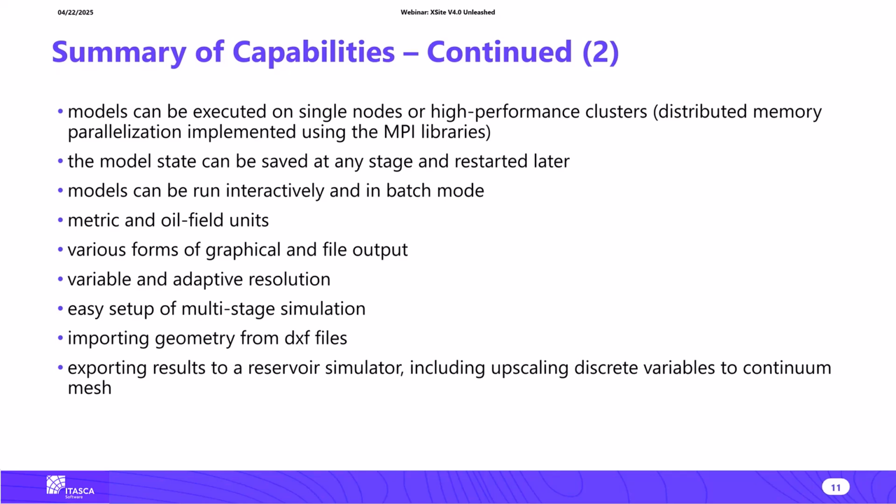For the sake of optimization of the model, there are different ways to discretize the model using graded resolution, where fine resolution is used in the areas where most of the pressure changes are occurring, and coarser resolution is used away from it to provide the proper far field effects. But in models with multiple stages, the code allows remeshing, where we move that fine resolution domain to the areas where the current stimulation is occurring.